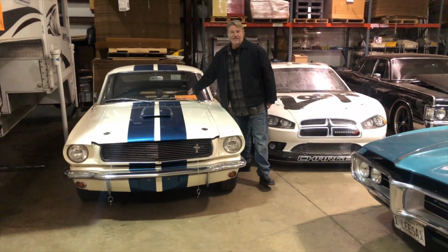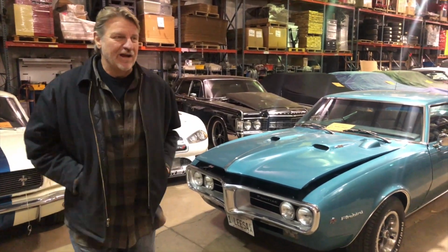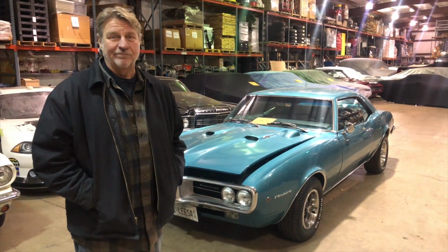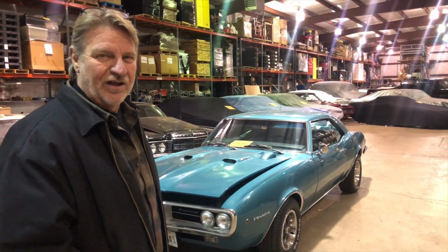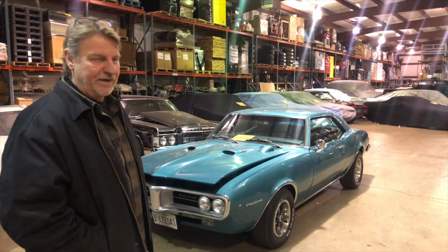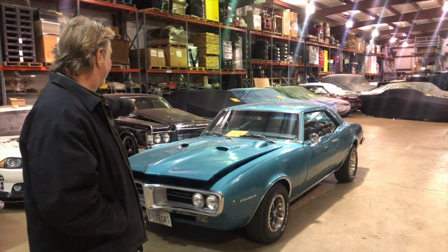This is a '66 Shelby that we are going to be ripping completely apart. We just got the job last week. I don't know when we're gonna start on it. That'd be Pete's job. I sold this to Lisa about 6-8 years ago. She loves this car. Formula, teal, 400, 4-speed, what a car. AC, tach on the hood. Nice car. There's Mancow's car.